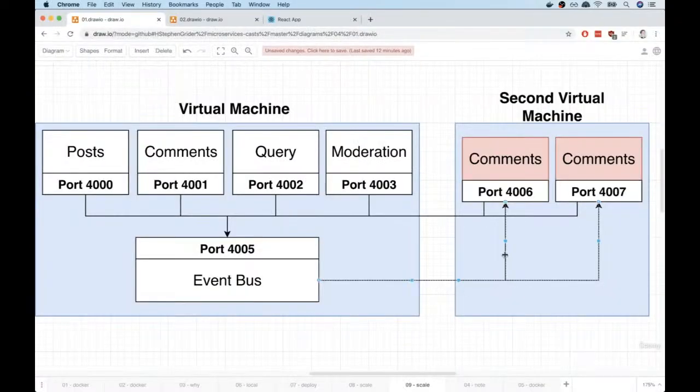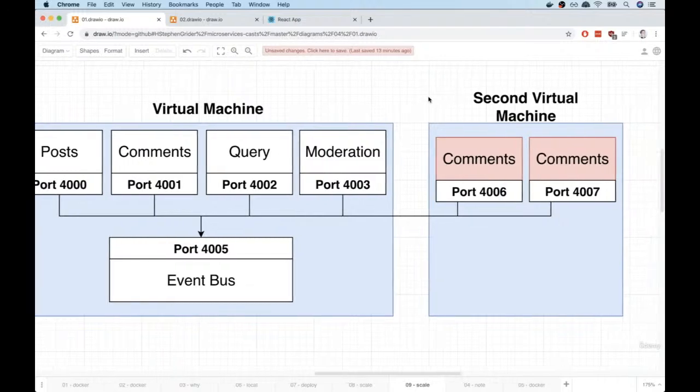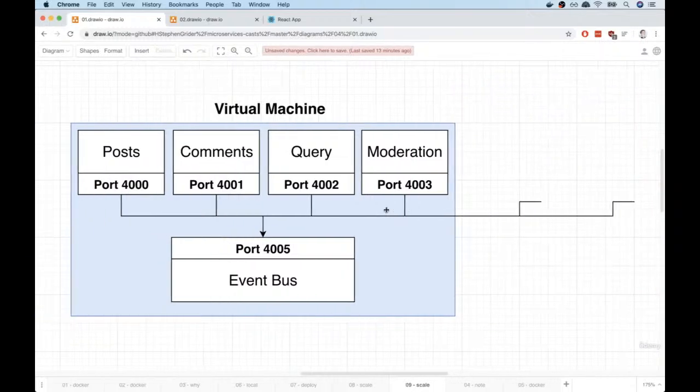Finally, let's imagine one more scenario here very quickly. Let's imagine for a second that our website is very popular at just certain times of the day. So maybe at 10 a.m. in the morning, a lot of people come to our website and they start to create comments. And so at 10 a.m., we would want to have these additional copies of the comment service running. But then maybe at 1 a.m., like at the dead of night, maybe nobody is coming to our application. And so in order to save money on our hosting fees, we might decide at 1 a.m. to temporarily shut down this second virtual machine and just say, hey, no one's coming to our website. We don't need those additional copies of the comment service.